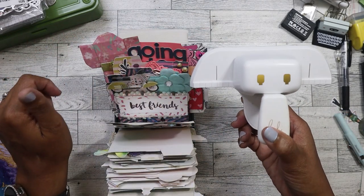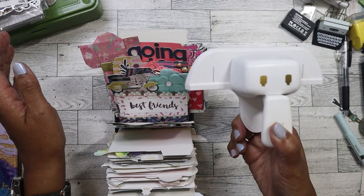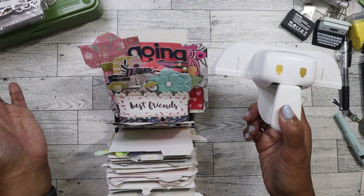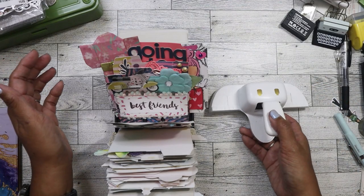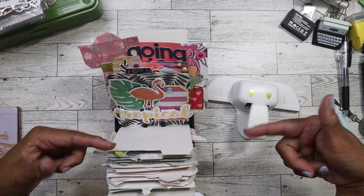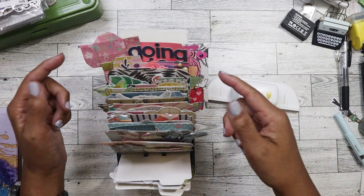But in the end, I ended up getting it from one of the scrapbook websites, I think. I ended up ordering the white one when it came out. Because this one sold out fast too — every website that had gotten them in stock sold out so fast. So I was just so happy that I was able to get one. Because a lot of people would make do by just punching holes and making their own Rolodex if they couldn't find one. Heidi Swapp did make a Rolodex — it was also in mint green, that you could actually rotate the cards.